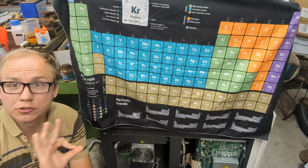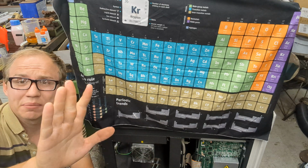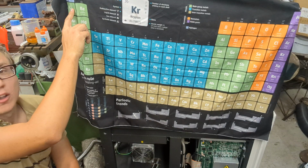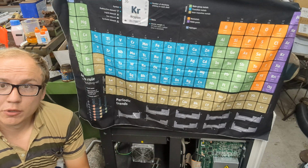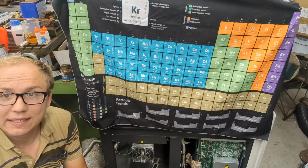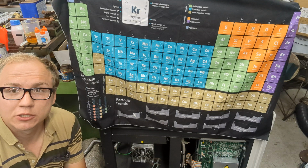So they are not used in batteries. I don't know why people associate rare earth metals with batteries. Lithium is not a rare earth element. It is not. Lithium is over here, all the way over here, right next to sodium, sodium chloride, you might know as salt. I'll go into another video about lithium mining, but fun fact, lithium is not mined in caves with children with pickaxes. It's mined by pumping salt water from underground.